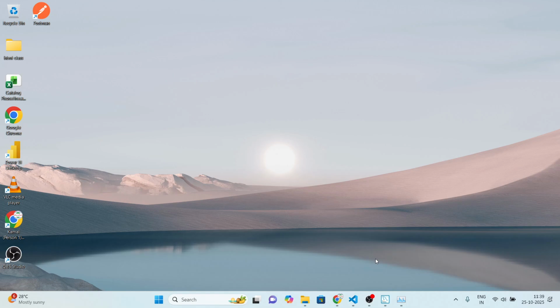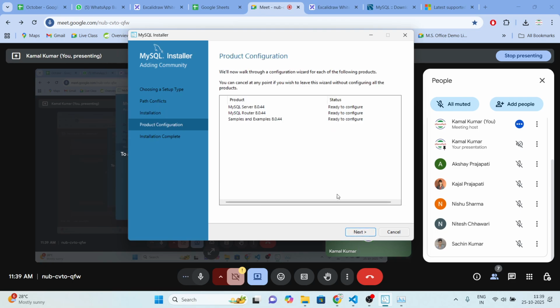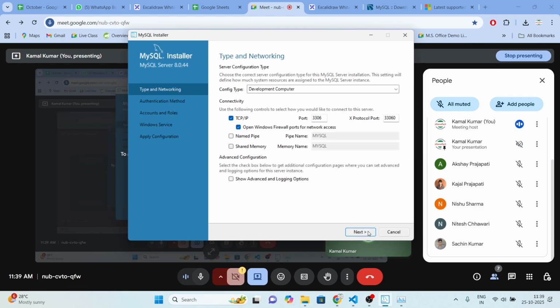Okay, now the status is completed. We have to press next, and then it is asking ready to configure, and it will automatically redirect us to some ports. First of all, do not change these ports, because if you change the port numbers, you will find errors, because every application knows that MySQL runs on this port. If you change this port, you will find difficulty, and you will have to manage these things every time. So please do not change it here.